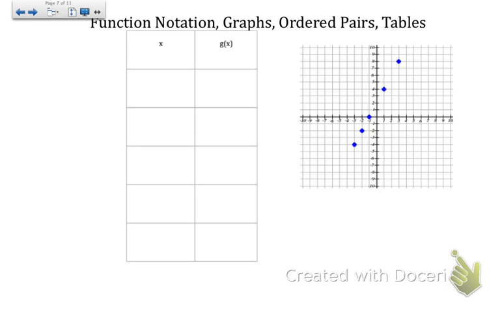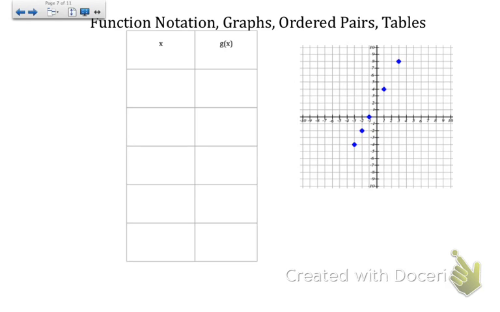Now, when we talk about functions, functions can be written or presented in many ways. You might see a function as a graph. You might see it as a table. You might see it as ordered pairs. You might even see it written with a formula. So there are lots of different ways that a function can be presented.